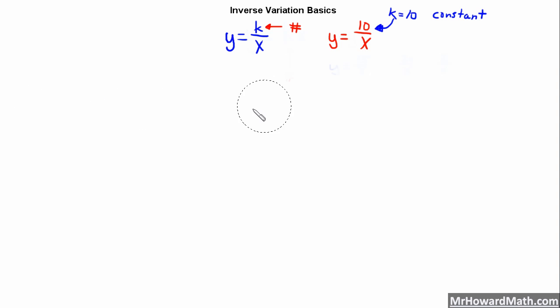The other basic is the way the graph looks. An inverse variation, draw an axis here. We'll draw a positive x and a positive y axis. An inverse variation situation, a y equals k divided by x situation, will have a graph that looks similar to this. In some cases in class, we've said this kind of looks like a hockey stick. It takes that rough shape of the graph. So you will always notice that specific situation.